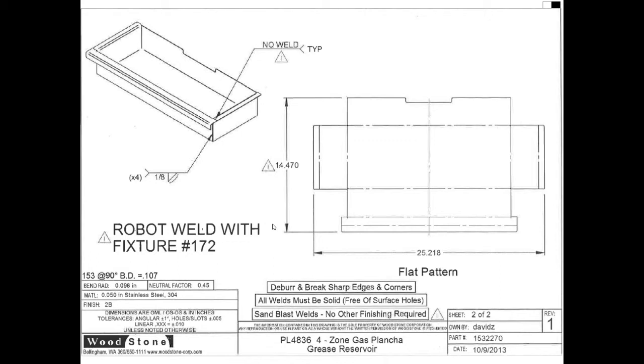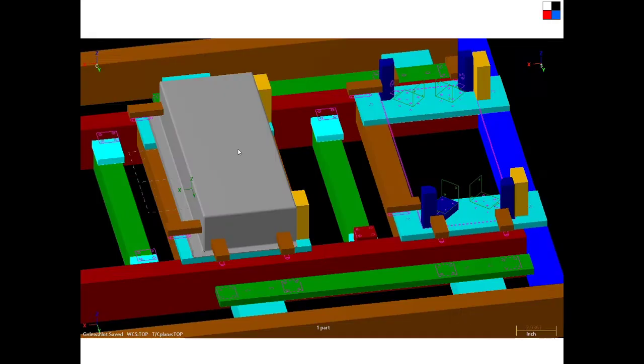Okay, so let's see, one other thing is, notice that there's a flange on the end, a flange on the left side, and a flange on the other end, but the back does not have a flange on it. So we have to think about that when we clamp this thing up. We have to be able to get to the outside edges, but we also have to be careful of these flanges, because once it is all welded together, however we're clamping it has to move far enough out of the way that it won't get caught on these flanges. So let's look at it and see how it's done.